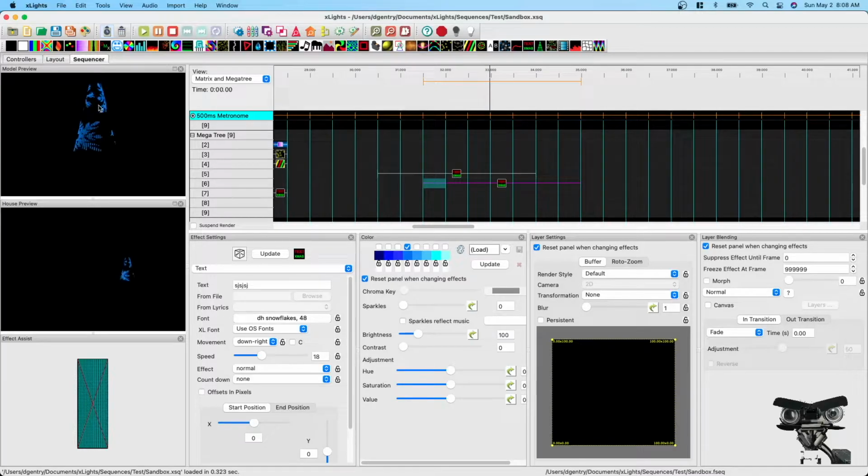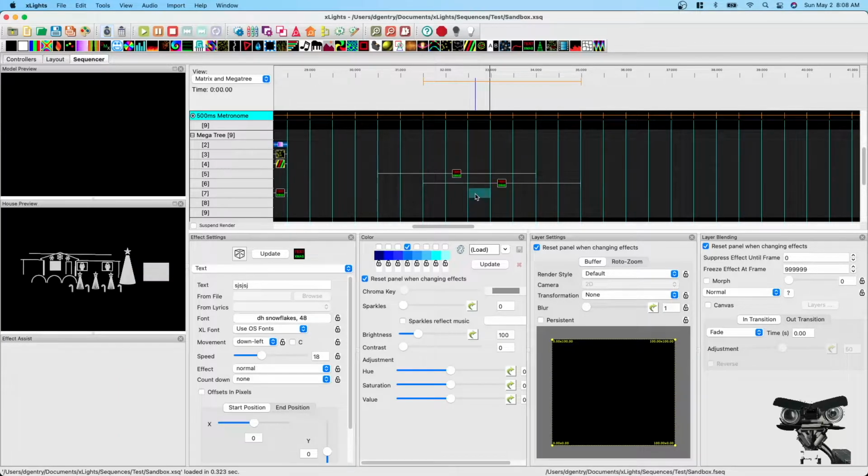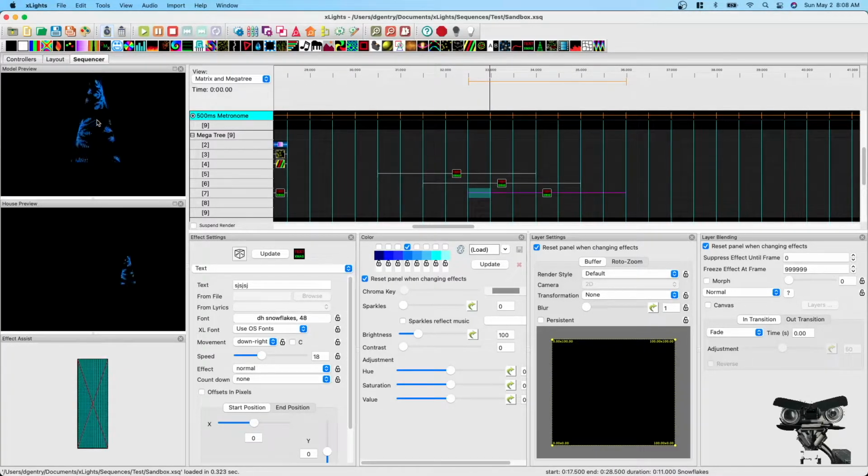I'd like it to alternate so that it has some variety to it. So the second one, we're going to have it go down and to the left instead of down and to the right. All right, we still have this one copied, so we're going to go two in again from this last one. Control V. So now we have this alternating effect. And that's the majority of it already.